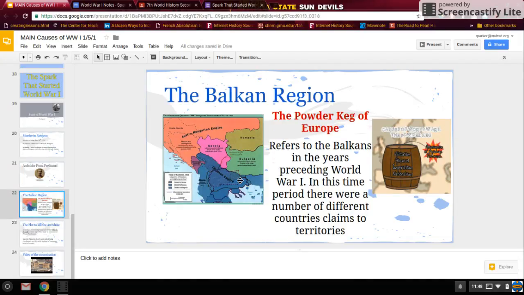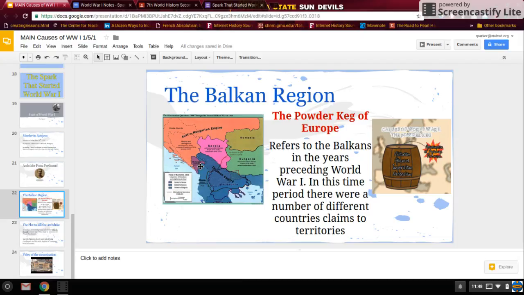And Sarajevo was this little city, the map doesn't have it on there, in this area of the Balkans. The Balkans was a region during this time that experienced many wars and much unrest because of all the different groups that live in this area.